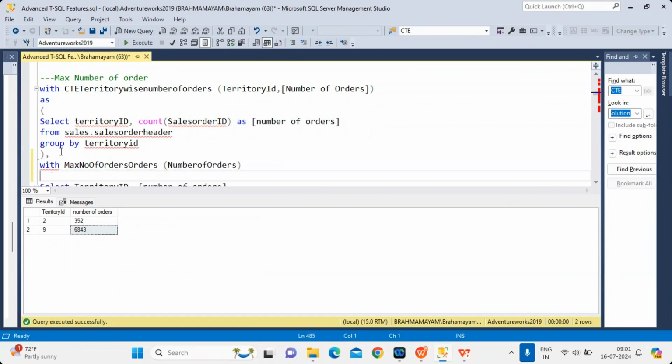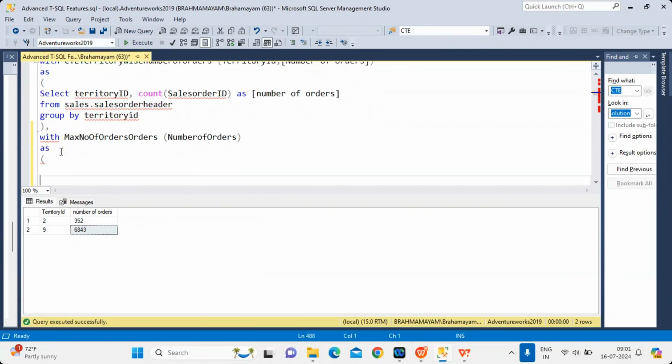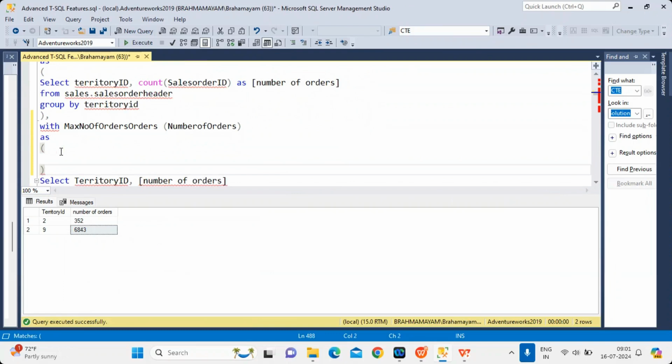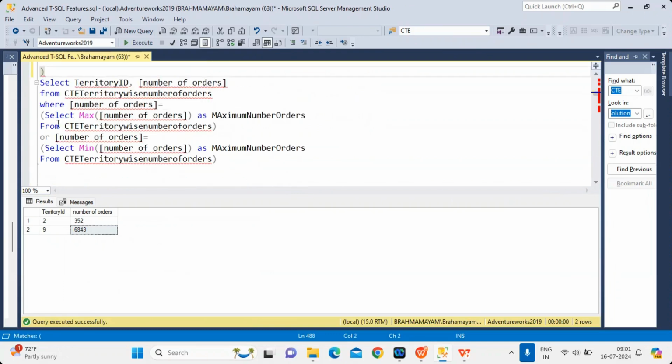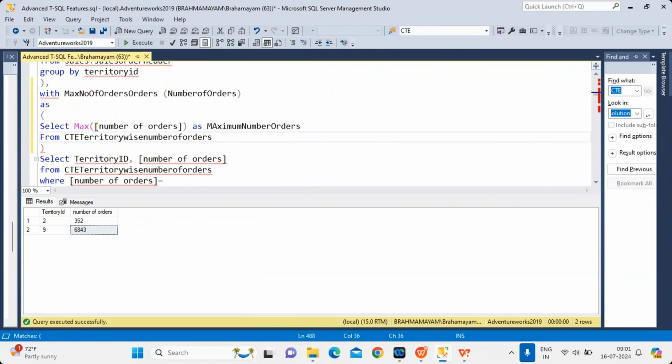Okay. And I can then say, this is my definition of the CTE. What is the definition? I can make it more simple. I can simply say, select maximum number of orders from common table expression. So here I have this whole thing encapsulated in a CTE. It's becoming more and more easy to read. So this is my second CTE.